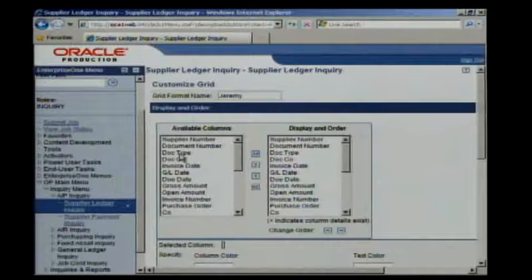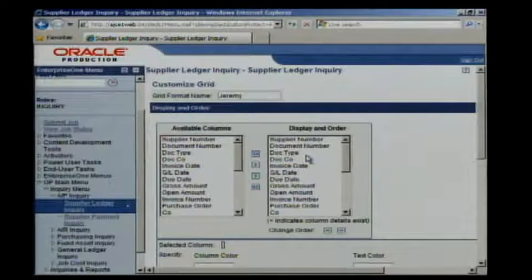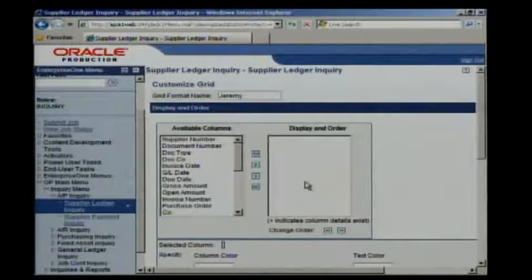So this first box here, available columns, this is all those columns that we saw on the other screen, all the available ones that you could ever have. And then over here to the right, this is all of them that you currently see on that screen. So let's say you didn't want any of these columns. What you can do is you can click on this Remove All. And if we were to go back to the other screen, you would just see a blank screen. There wouldn't be any information in there.